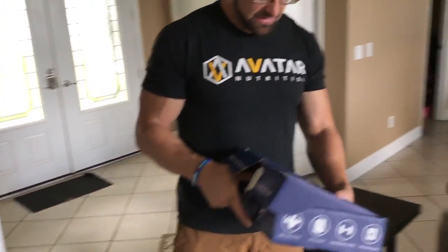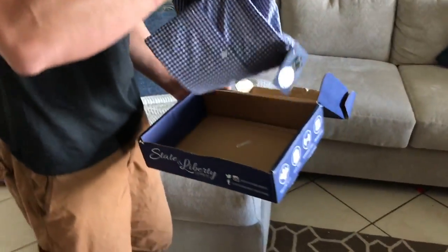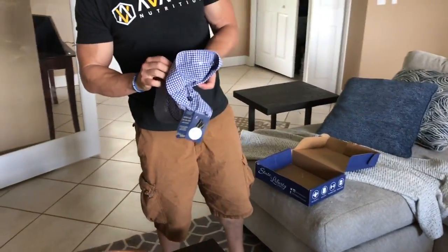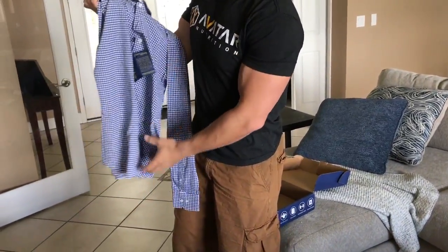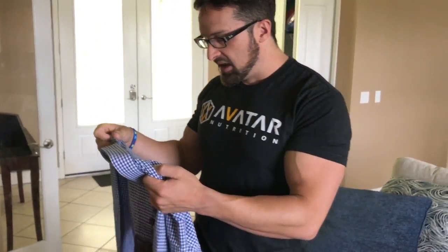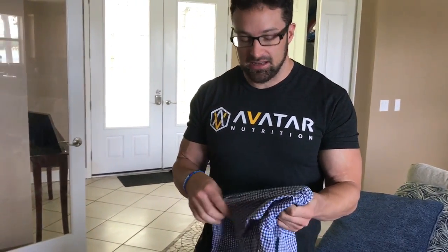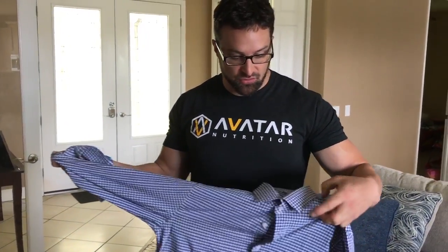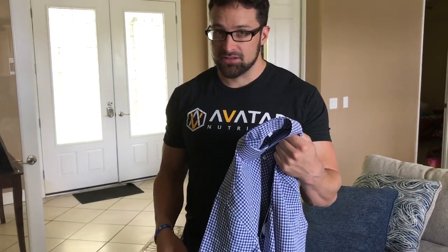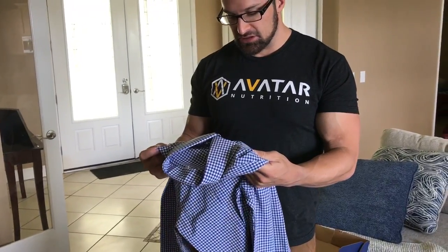Let's see what they sent me. Oh yeah, super slick. What's cool about this is: one, it's fitted down near the bottom so it doesn't feel like a dress — you can tuck it in and it looks really nice. And also, this material is almost like a dry-fit material that you would wear to work out. It's really cool, and because a lot of us big guys sweat a little bit, it keeps you cool and looks good.